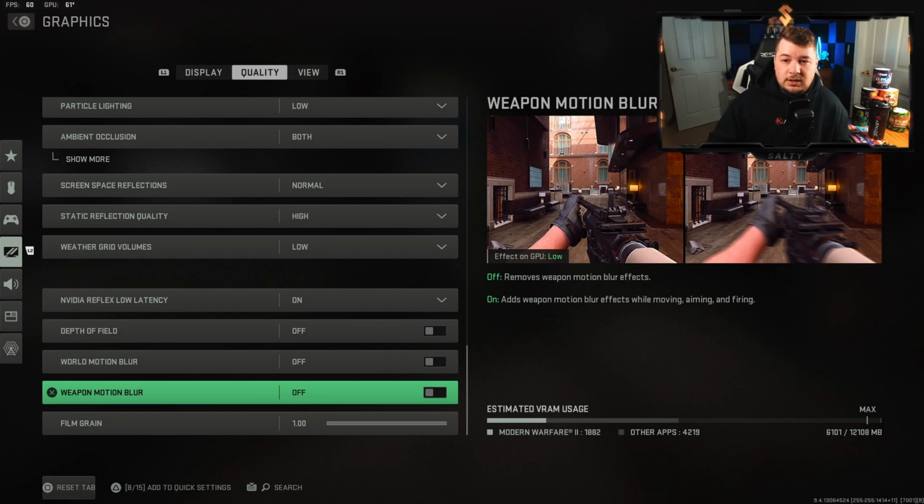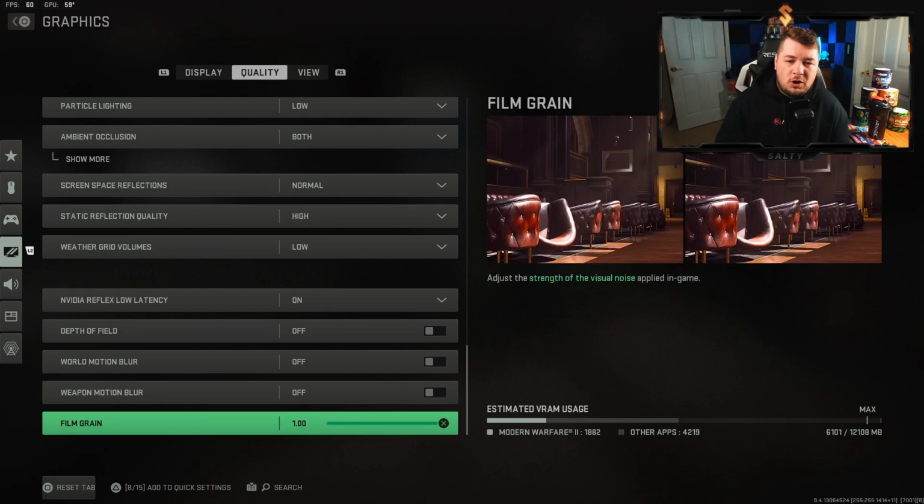I understand it's realistic. It might look cool, but when you're blurring like that, you're going to miss somebody. But personally, I hate it. I don't think it looks better. I think it kind of makes me motion sick. But you should definitely have those off. You don't want to miss targets while spinning side to side or turning. And your film grain, you want to all the way up to 1, will make your game look significantly more beautiful. It will adjust the strength of the visual noise on the map.